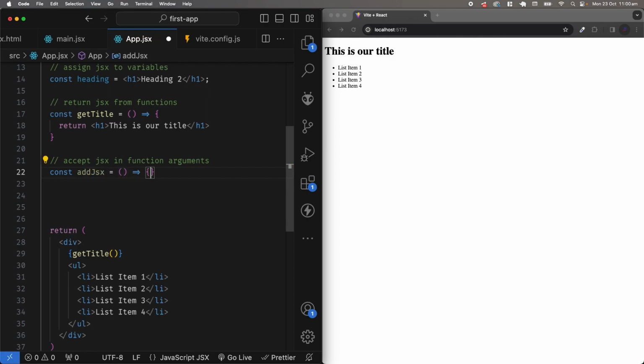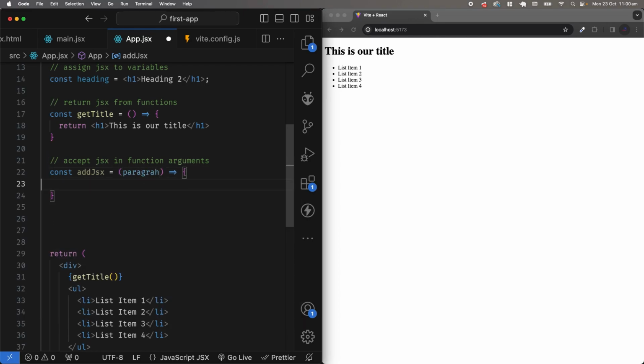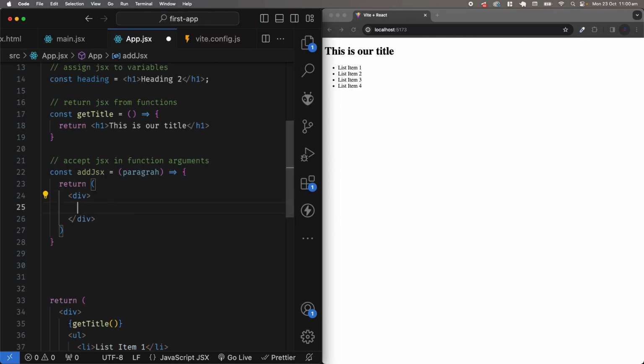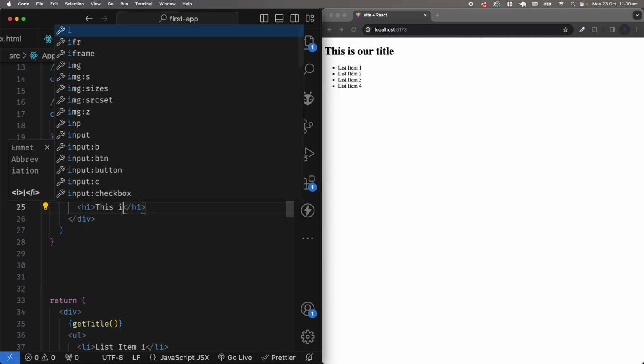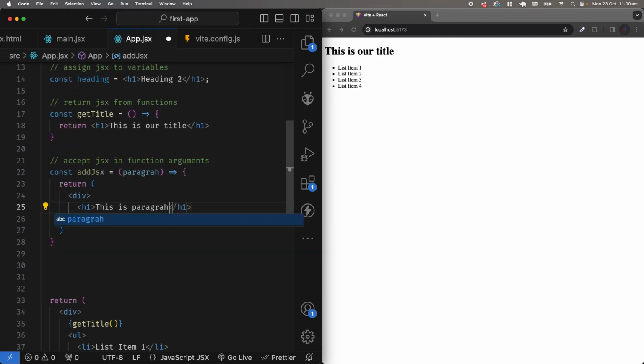This function will receive a paragraph, and after receiving the paragraph, it will return a div, and inside that div we will display that paragraph. But before displaying that paragraph, we will display a heading that says this is paragraph, and after that heading we will display that paragraph.